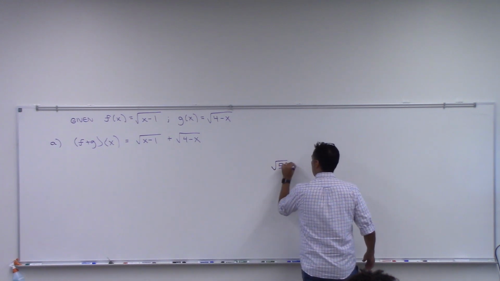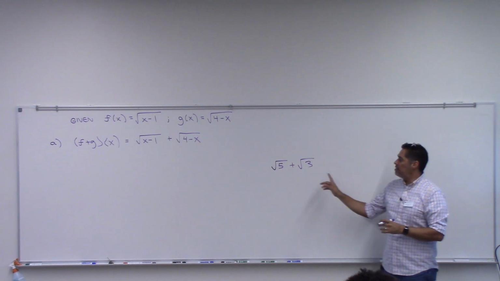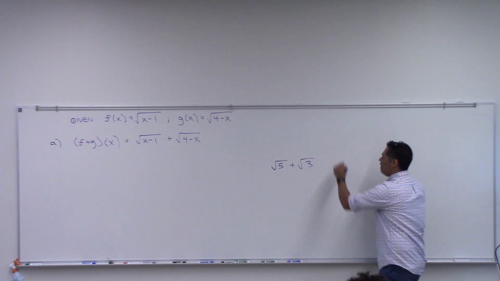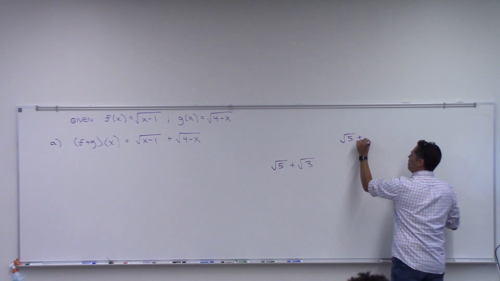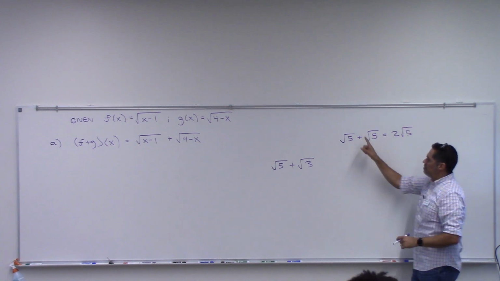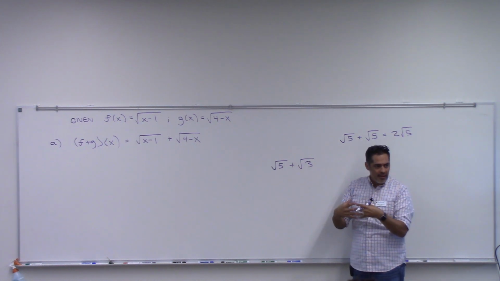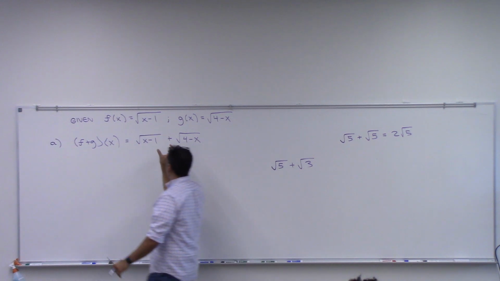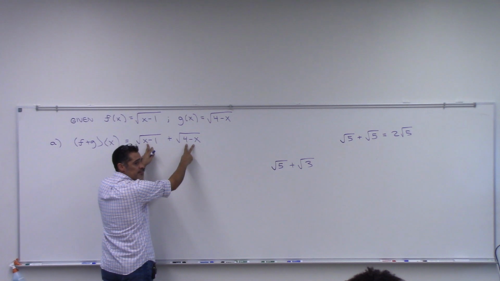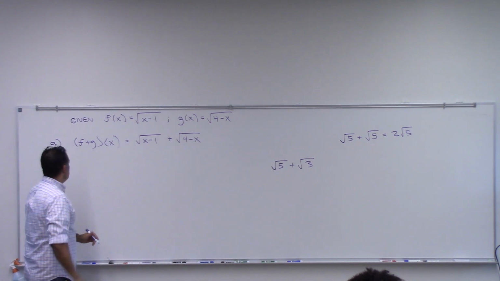So if I say square root of 5 plus square root of 3, can you combine those? These would be considered not like radicals because they don't have the same thing underneath them. Now, if you had square root of 5 plus square root of 5, then you could say yes, that's 2 square roots of 5. Why? Because this is like an apple plus an apple is 2 apples. But this is an apple plus an orange, and you can't do that, right? Same idea here. This and this can't come together because what's underneath them is not identical. That help? Everybody okay now? Okay. So we're done. Same thing with subtraction.